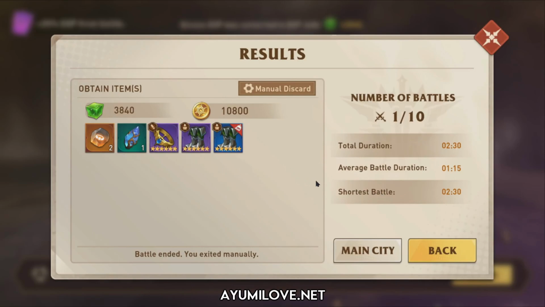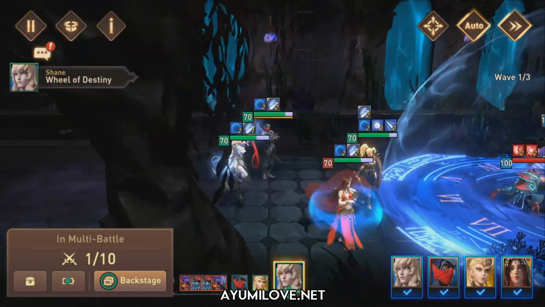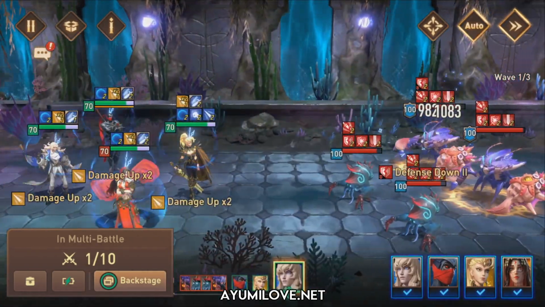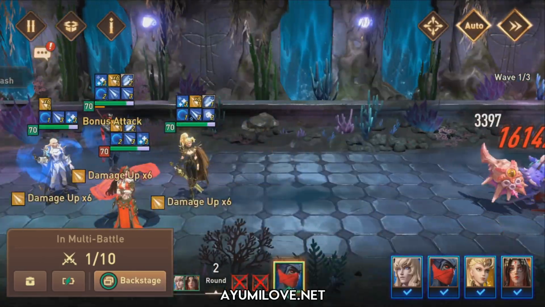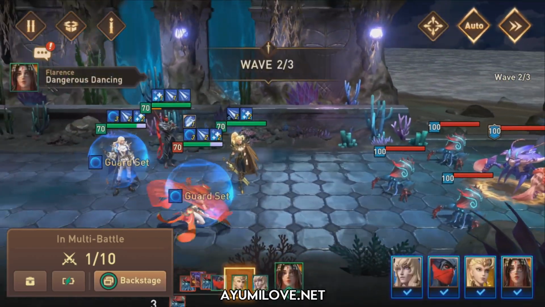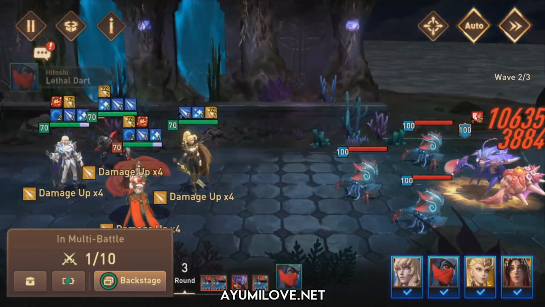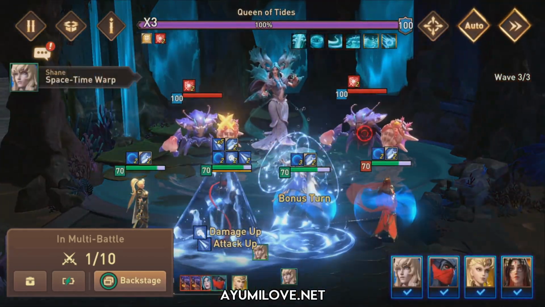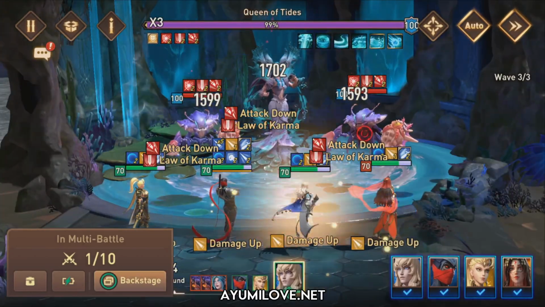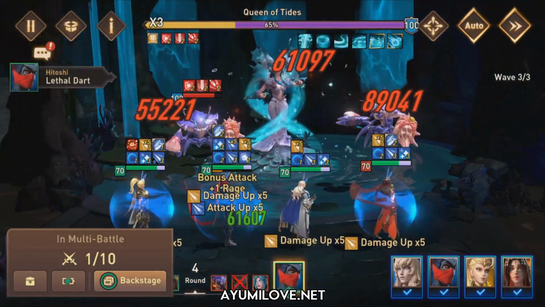And now I'll be showing you an even faster team composition by swapping out certain heroes in the second team. So now I replaced Joseph with Shane, and I've also replaced Yolanda with Flarence. So what are the things that these two heroes provide? Basically, Shane allows you to deal more damage. The more attacks the hero does, the more it ramps up the damage boost, which allows the damage dealer to do more damage, up to 50%, I think 60% more damage for each attack.